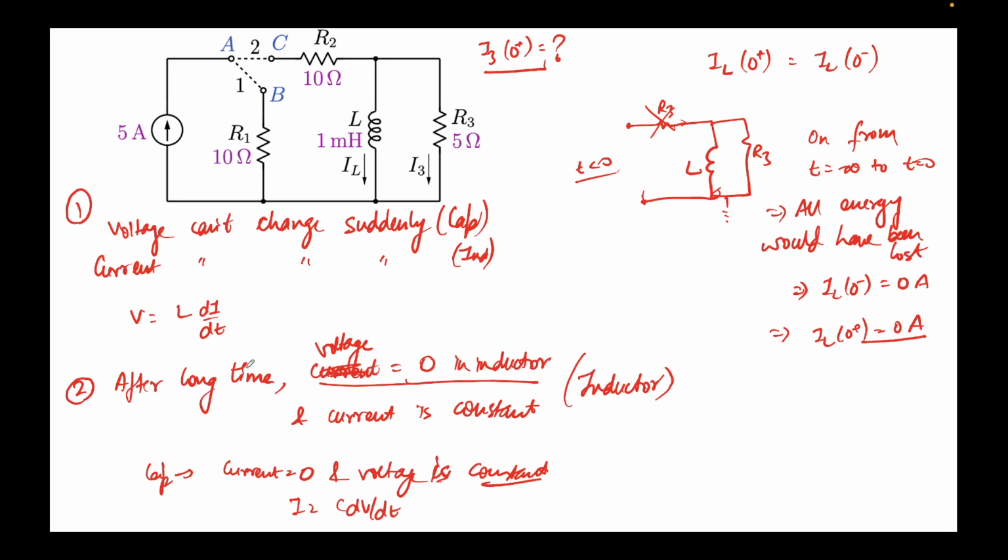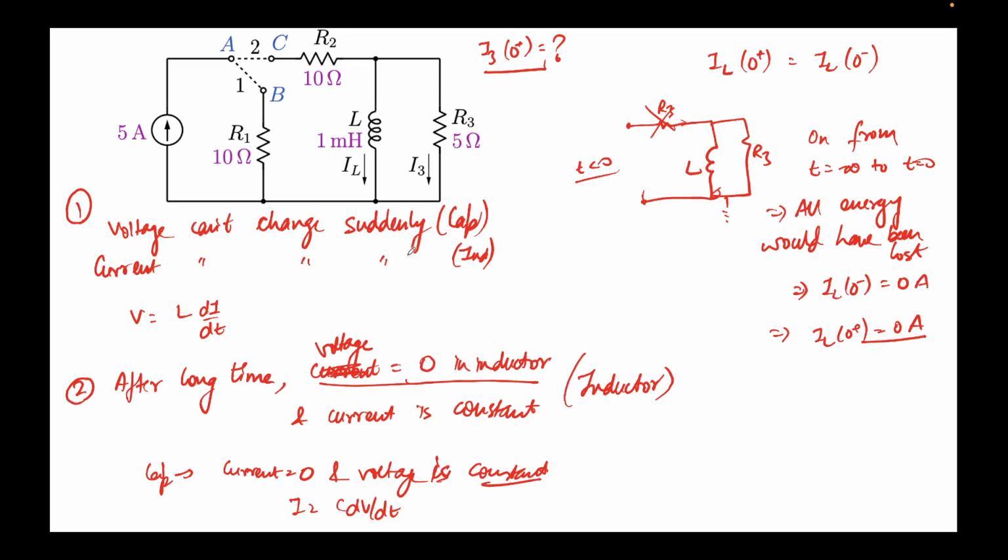And the second important thing: the circuit was in operation from t equal to minus infinity to t equal to 0, when the switch was in the A and B position. What this means is that if an inductor is in operation for a long time, provided there are no oscillations, the voltage will be equal to 0 across the inductor, and the current would be constant. This is the important thing that you need to take into account. And the corresponding behavior for a capacitor, which we have already seen in the last problems, is that the current is 0. This means it behaves like an open circuit if it's operational for a long time, and the voltage is constant.